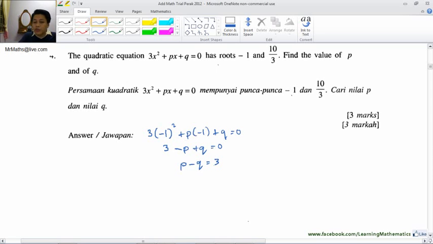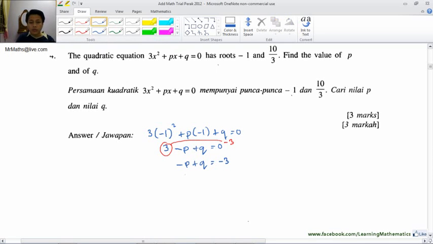How do I get that? Well, I have cut short a few steps. Let's not do that, otherwise some of you might be confused. Let's just do it step by step. Okay, so let's move 3 over to the other side, so it becomes minus 3. So this becomes minus p plus q equal to minus 3. So you can use this equation, or I can also switch all the minus to become plus, and plus become minus.